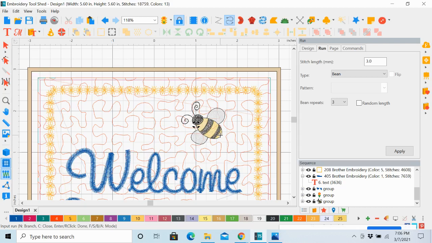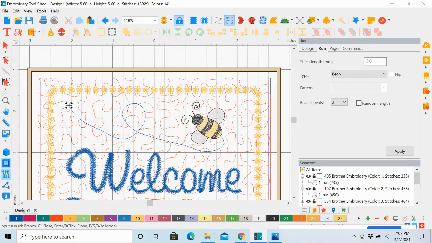So I'm going to click one time, and now I'm going to hold my control key down, and I'm just going to kind of freehand this. I'm not going to be real specific about my trail. I'm just going to bring it up. And I'm just clicking. I have my control key down because you can see it's making me these nice loops now. They're nice and curvy, okay? And I'm just going to kind of go up this way, and that looks good. And then I'm going to right click to finish it.